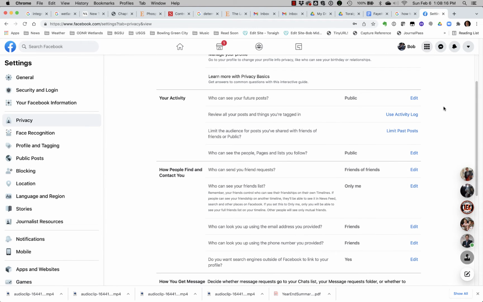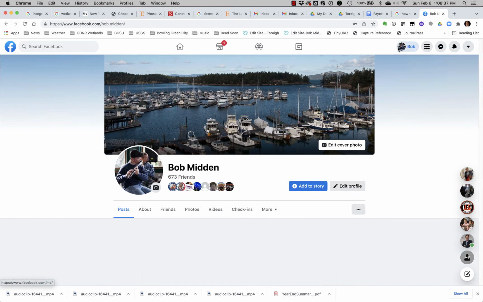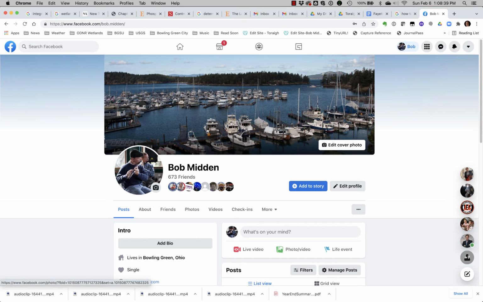And close that, and that should prevent people from hijacking or creating a spoofed Facebook account that looks like you. That can be done if they can see your friends list, because it's easy for people to capture your profile image and your home image. And then anybody can create a Facebook account with your name, Tom Klein, or whatever, and then paste in the same images from your account, making that account look like you.